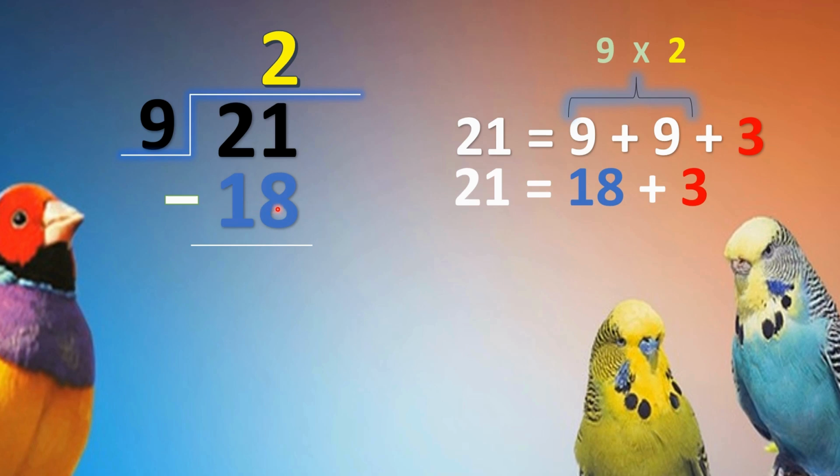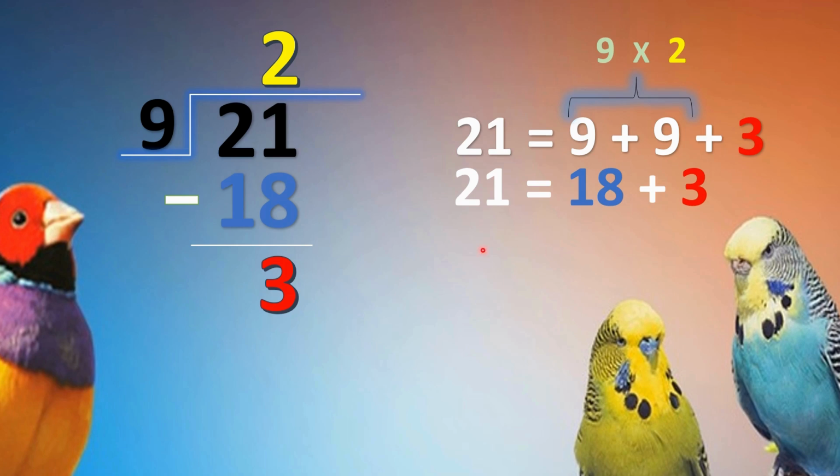You did subtraction already. So 1 minus 8 is not possible because 1 is smaller than 8. So if we take 1 from 2 and we bring here, this becomes 11. 11 will be bigger than 8, and so that subtraction can happen. So 11 minus 8. Let us count from 8 to 11. We have 8 in our minds. 9, 10, 11. Using your fingers, you realize that will give us 3. 21 minus 18 is 3.